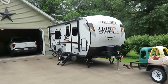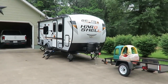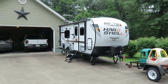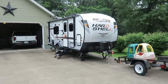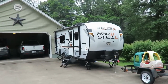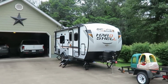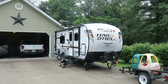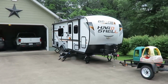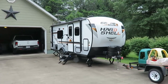We're getting ready to go on our maiden voyage. We've had this camper almost a week now and it's taken us a long time to get everything set up. I was kind of surprised there are a lot of things you have to get for these campers that don't just come with it. I'm going to go through those things that don't come with the camper, things we've added, and some of the storage we've done.